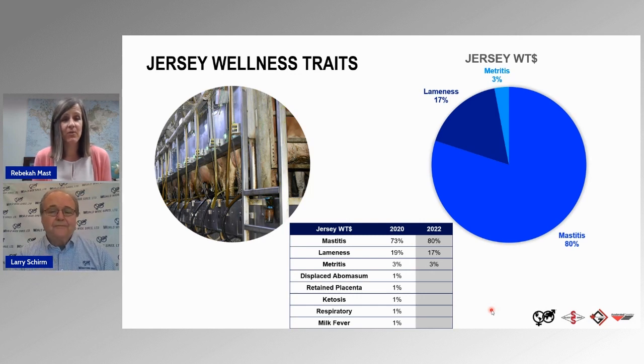And what needs to be focused on with the Jersey population is mastitis resistance. So the great thing about the new wellness trait index is it doesn't use up some of those points in the index on something that's really not important for the breed, but it shifts all of that weight onto mastitis resistance, which is really where we see the challenge being faced by the breed and where we have the most opportunity for genetic gain and progress. So I'm really glad that this has been recognized and that we can really start seeing that progress going forward.